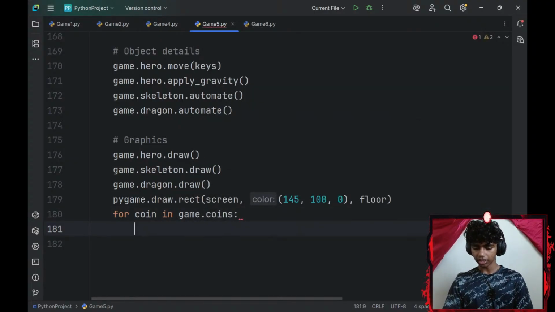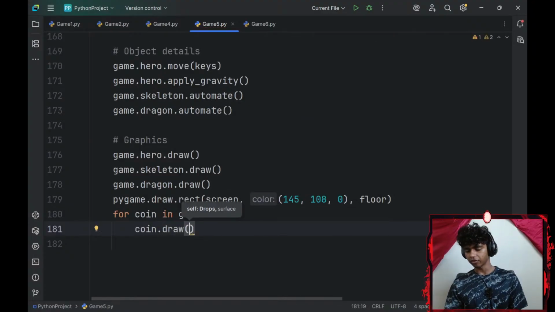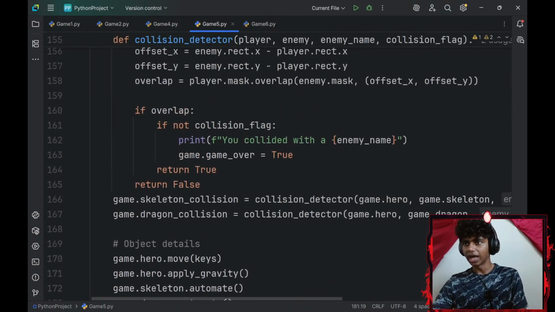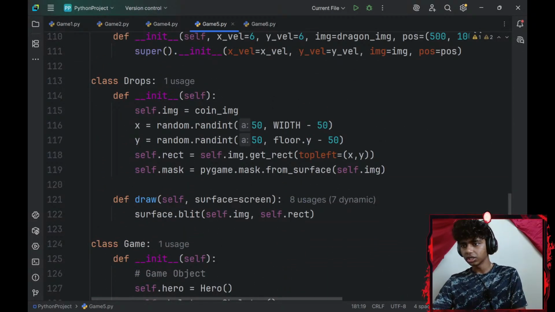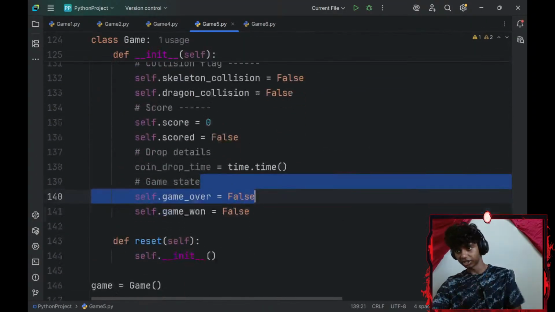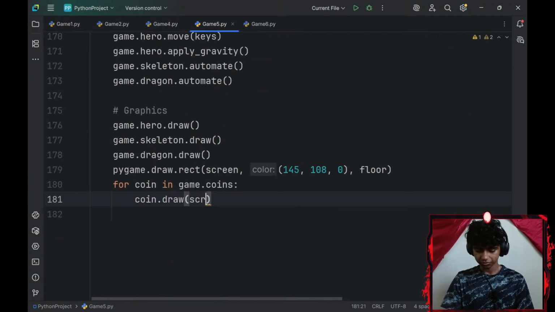Okay, I'll go with coin.draw. Okay, perfect. That's going to draw. The surface will be screen. I could add a kwarg here. The surface is set to screen by default. It's kind of weird that they're asking me, but I could set it to be screen.